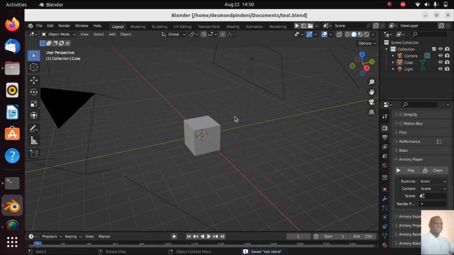And now what we are going to do is to go and left click the play now. So let's left click play. If it works correctly, it should render this cube which is in our scene. It should render this cube. It's just going to take a moment. I'm sure it's compiling. As you can see, it says compiling. So it's compiling. If everything is fine, we should render this cube which is in our scene.